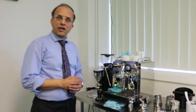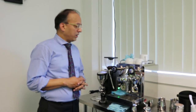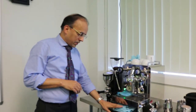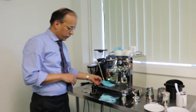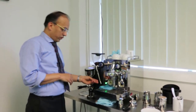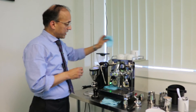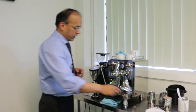Now let's make a cup of coffee. Before we start, we need to know about health and safety and cleaning. We use three cloths here — the one at the bottom is for cleaning the table, the one in the middle is for cleaning the steam wand and it needs to be cleaned after every use, and the cloth at the top is for cleaning the brew panel or cleaning the cups.